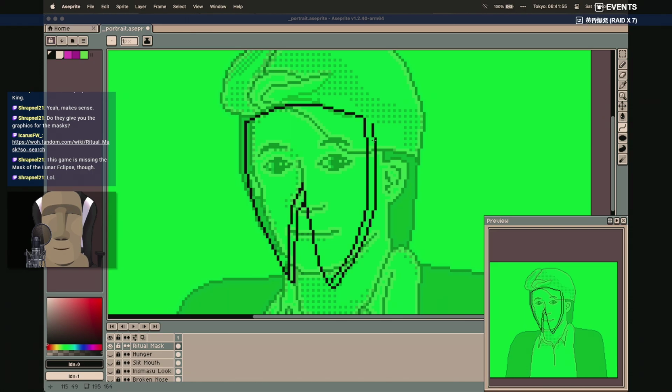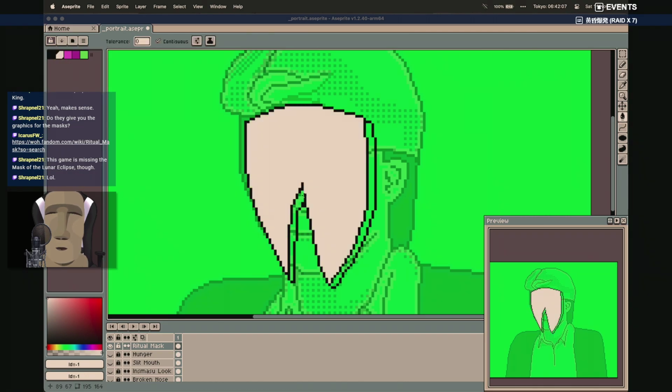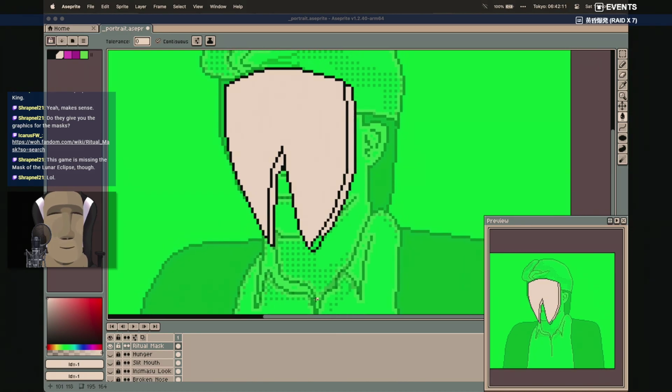Yeah, it's variable thickness though, so that's okay. I don't want it to be perfectly thick. Just make it look like someone's very hastily carved it from wood. So we're going to fill in white. That's the general shape of it.